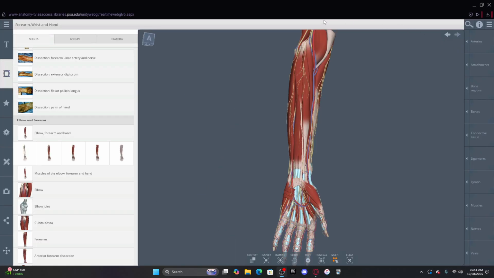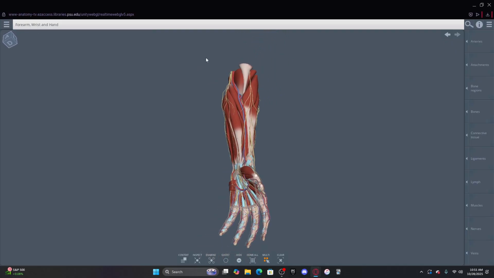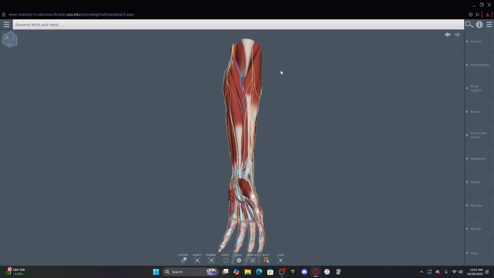Okay, so now we're going to move on to the wet lab structures, right? So we just went over the bones. Now we're going to go over the muscles of the forearm, hand, blood vessels, and nerves. So we're going to start off with the anterior compartment, right? Forearm gets very complicated and challenging for people because they don't really understand where the distinctions with the compartments lie. And it kind of confuses your positioning with where you are, anterior or posterior, and what muscle you're looking at and what its name is, right?